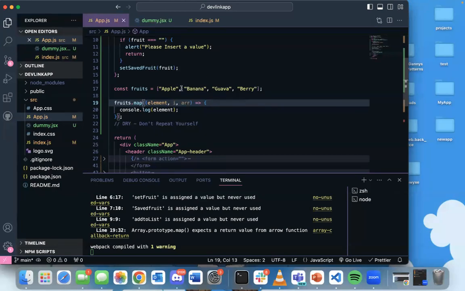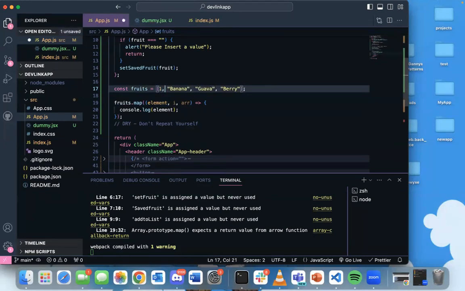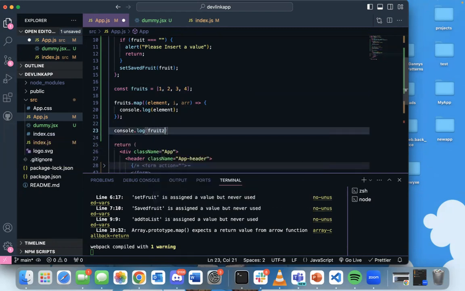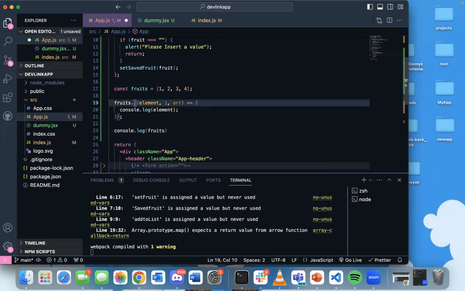Let's assume that, instead of this being an array of strings, let's make it an array of numbers: 1, 2, 3, 4.